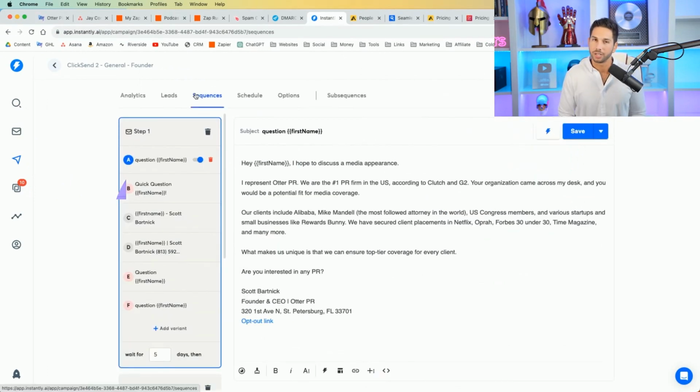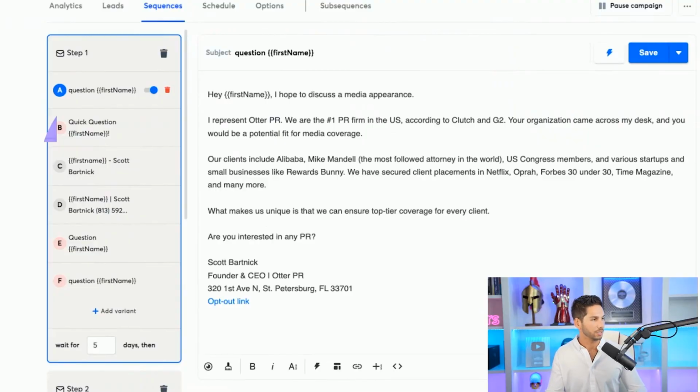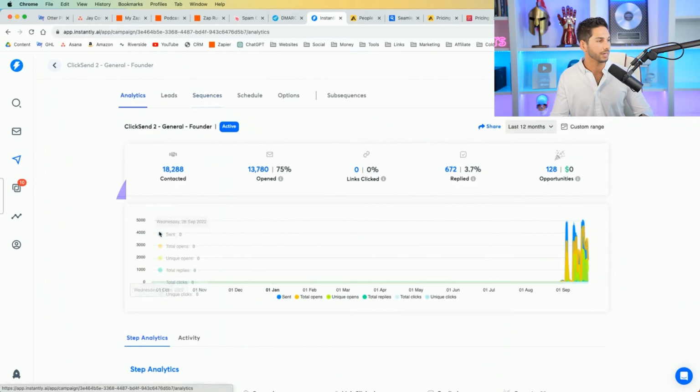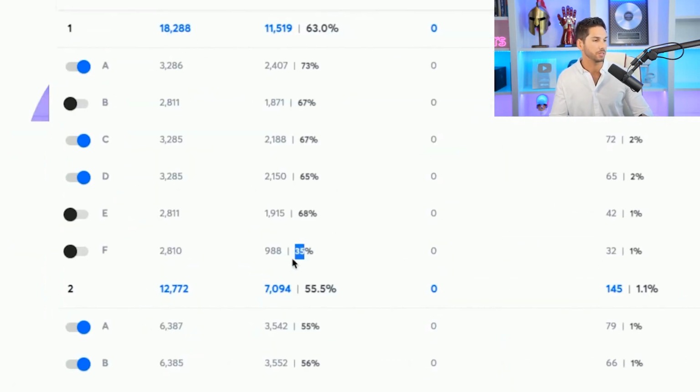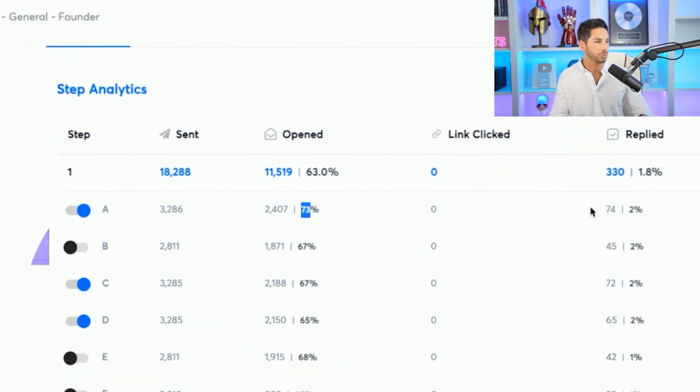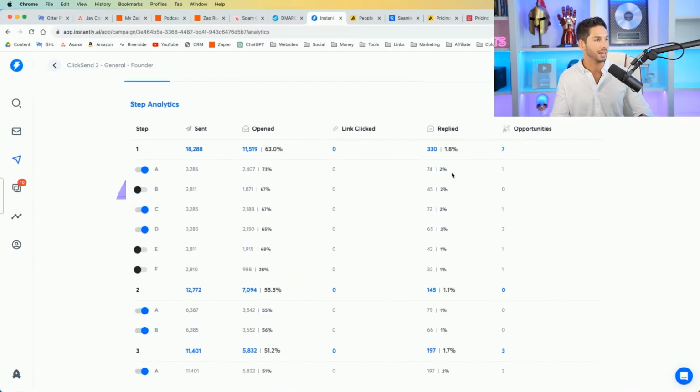All right, so let's pop the hood and see what this email actually looks like. We're going to dive into some of the components and the important things to discuss to get that open rate and then get that reply rate. So as you can see from this cold email, we have a lot of split tests, which I definitely recommend that you do. Make multiple variations to see what people are actually responding to. And if you go into analytics, you'll see that there's a pretty significant difference. For example, F got a 35% open rate and only a 1% reply rate, whereas A is getting 73% opens and 2% replies. This is a huge difference. If I didn't run that split test, I might not know that.